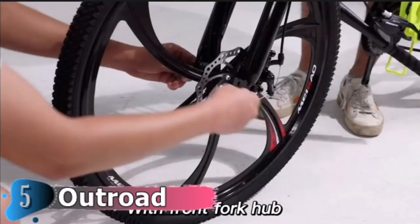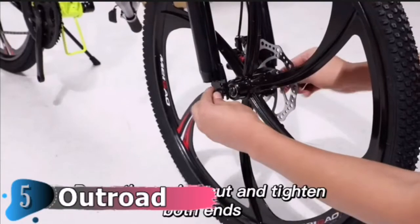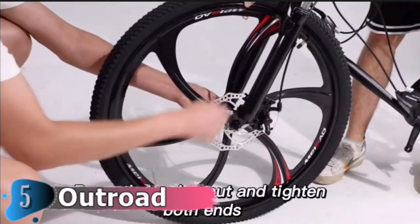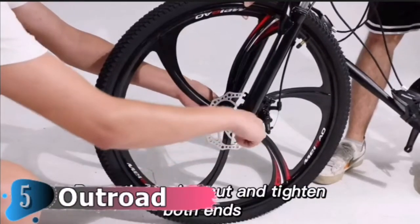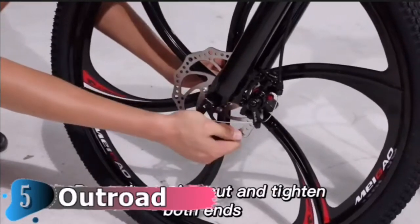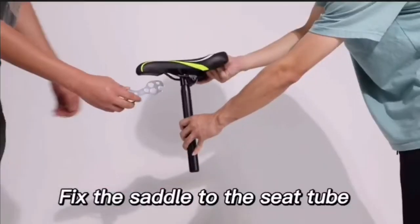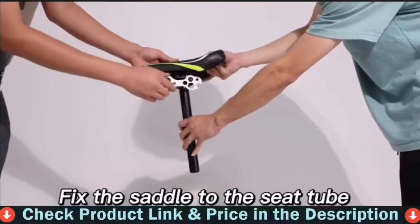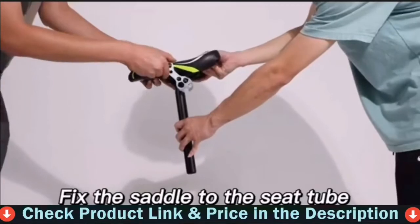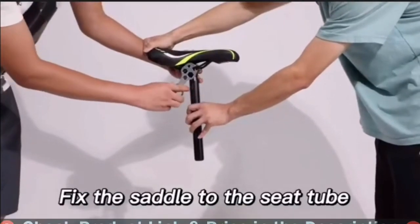The mountain bike uses a high-carbon steel frame that combines quality and performance to resist deformation and stretching. The ergonomic design greatly improves riding comfort, with adjustable comfort saddles that can be adjusted according to your height. The adjustment is very simple. The installation package includes all the tools you need to build and maintain your own bicycle. You can install it according to the installation video provided, and all this takes about 20 to 40 minutes.